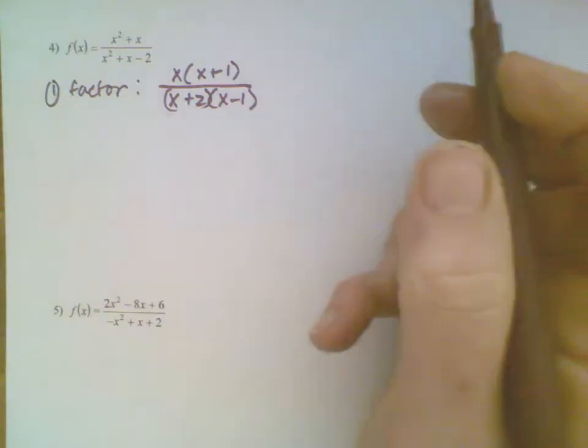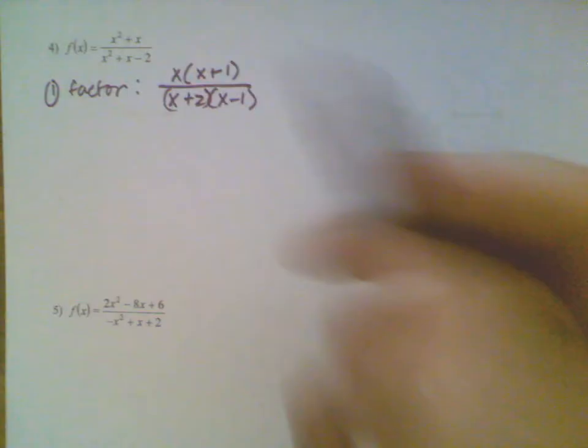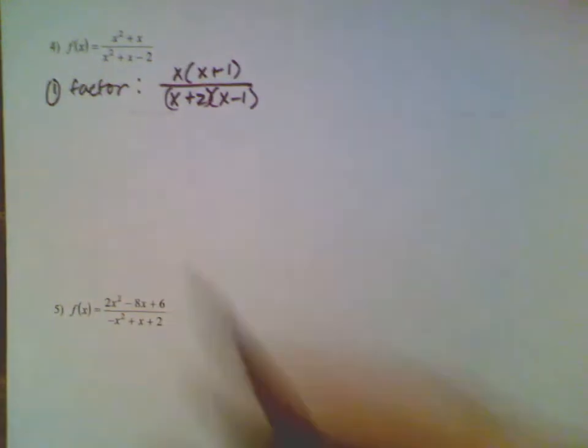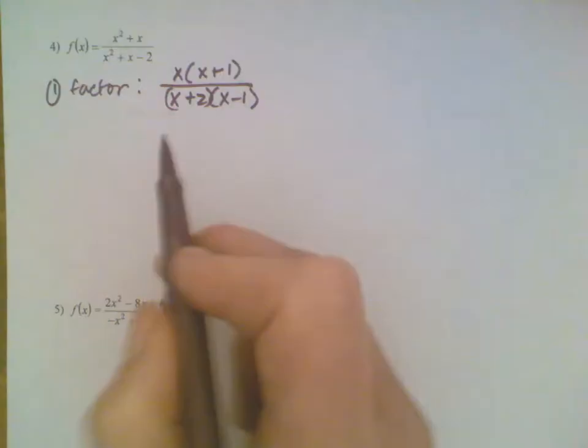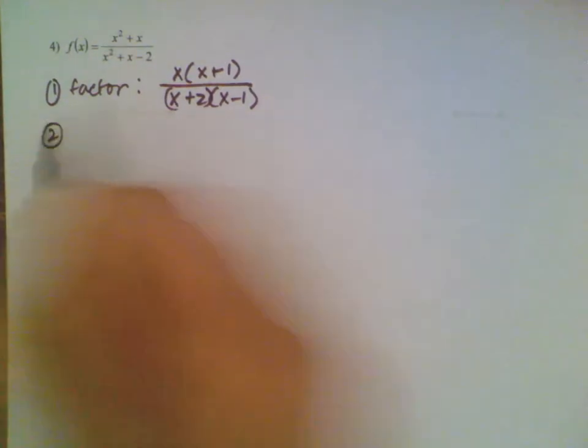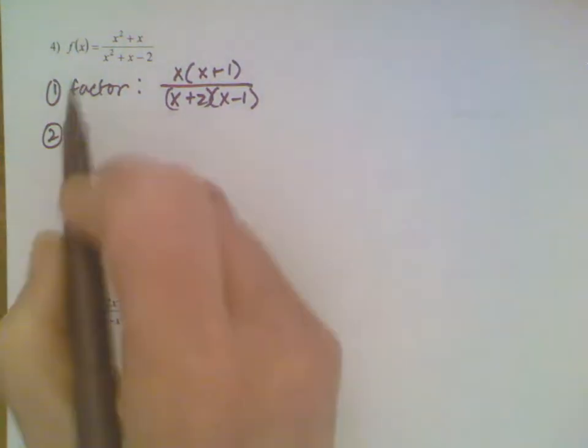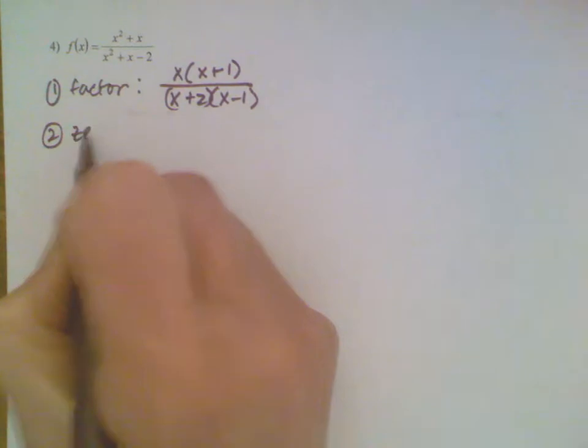This isn't a lesson on factoring. I think we did a lot of that at the beginning of the year, so I'm sorry if I'm rushing through that. If you just have a question, let me know. But there's my factored form. I'm going to check to see if I can cancel anything out of this, and I can't. So I'll go on to my next step, and my next step is to find my zeros.